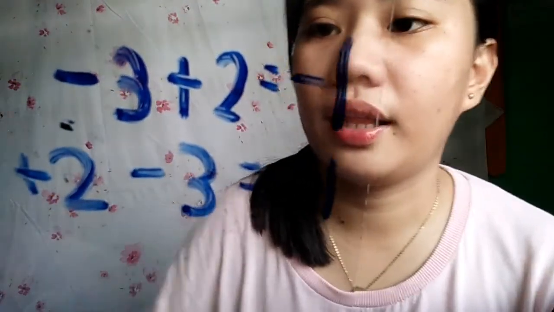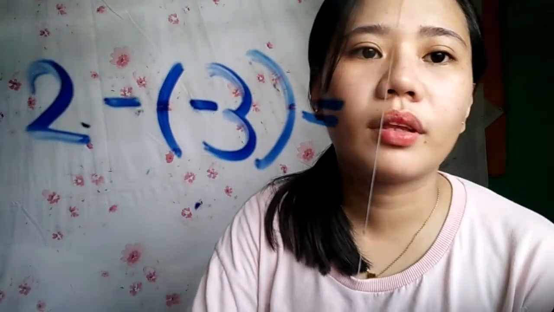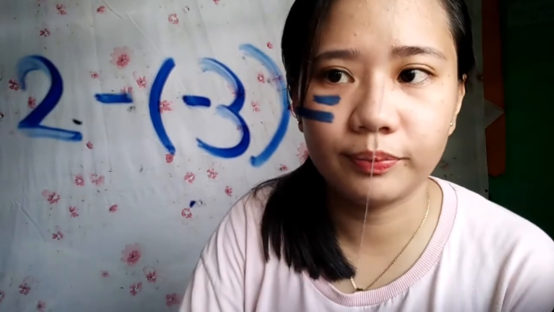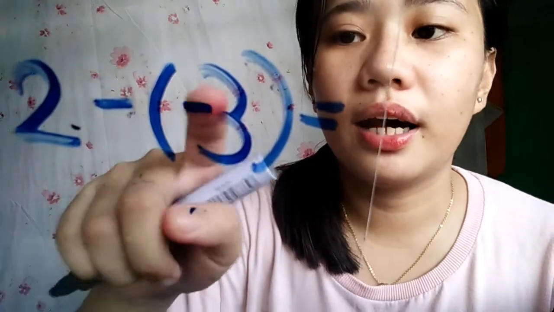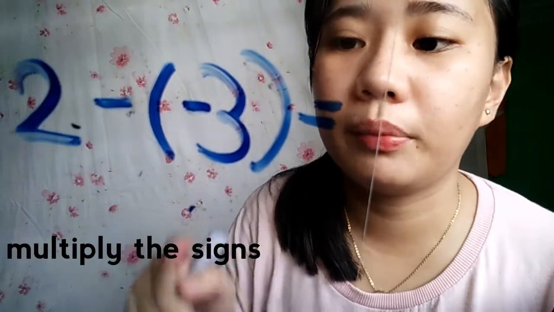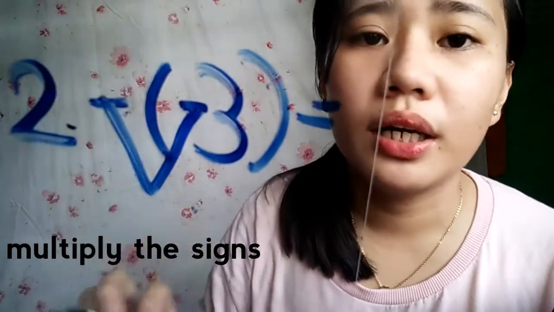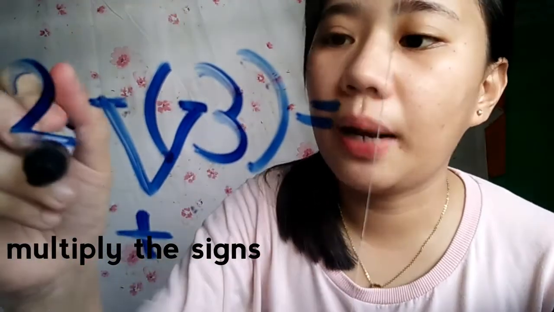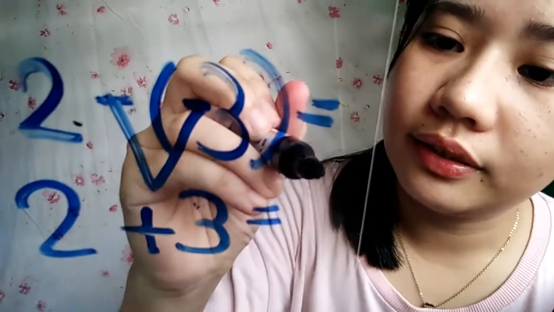You have there these equations. Lastly, if you have 2 minus negative 3, most of the students find it difficult. But here's how I solve this. I will just look at the minus sign, and it is beside the negative sign of 3. It's just separated by an open and closed parenthesis. Now I will remember the multiplication rule that negative times negative is positive. So I will simplify these two negative signs into positive. I will just copy the numbers. You have there 2 plus 3, it is 5.